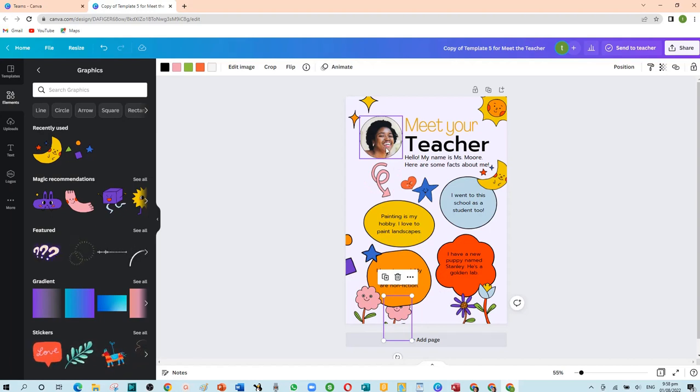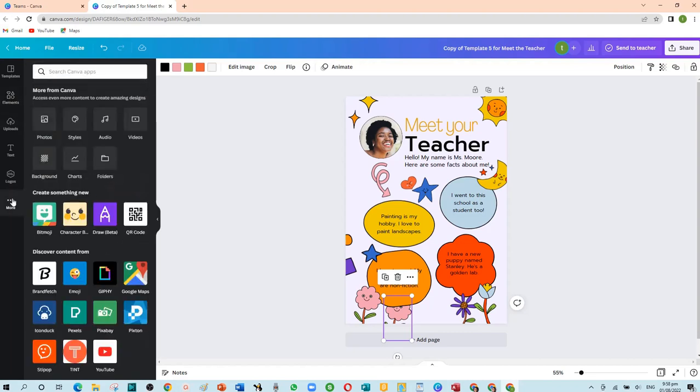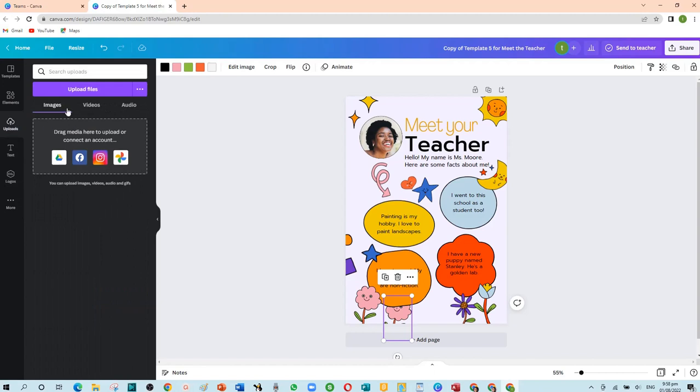So that's it. What else you can do is, yes, how to upload an image. I hope you know that you have a Google Drive on which you can save your pictures. If you have any picture that you want to put up on this poster, save it on your Google Drive and click here. No, not here. Click on uploads. And there it says images, videos and audio.